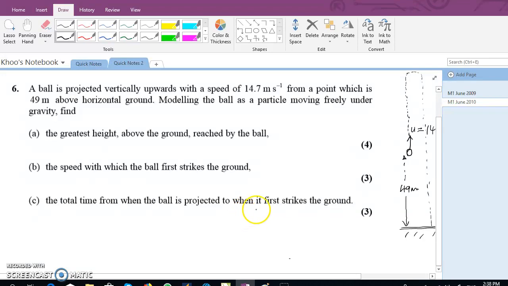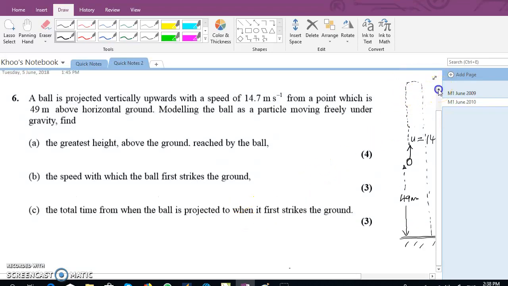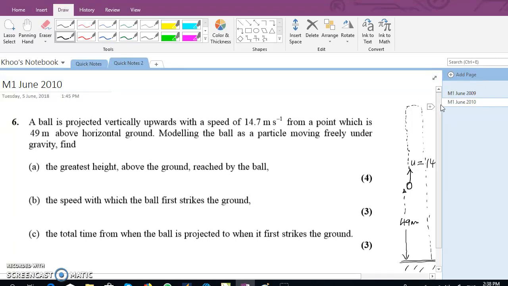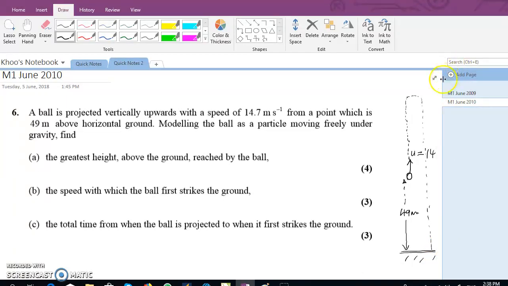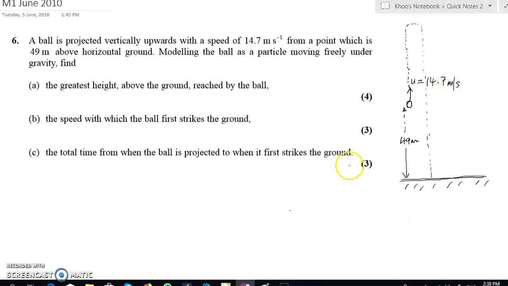Today I'm going to touch on a question in Mechanics 1. This question is taken from a past year paper, June 2010. The main idea is to highlight the way to solve this type of question. Although it may seem easy, sometimes students may not execute it in the right way, so they have some difficulty because of that. The most important thing that students always forget is that the equation of motion is basically a vector equation. So in order to solve this, you must take that into consideration.